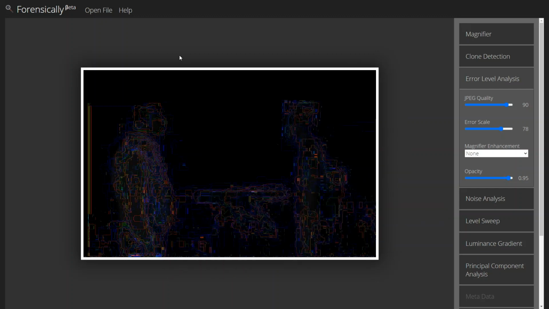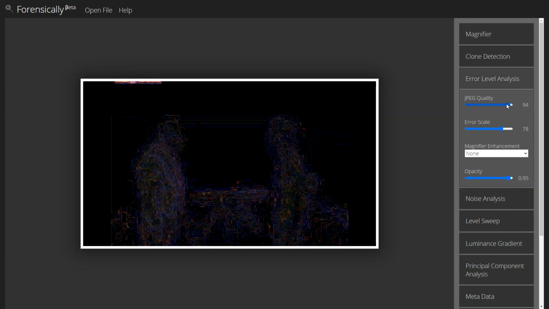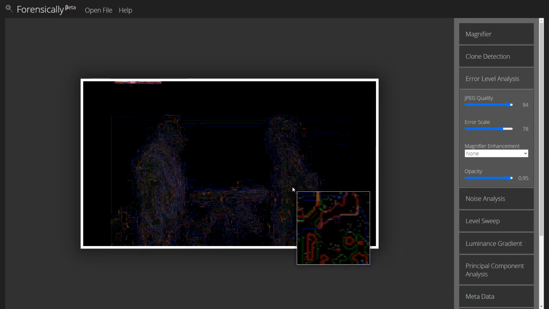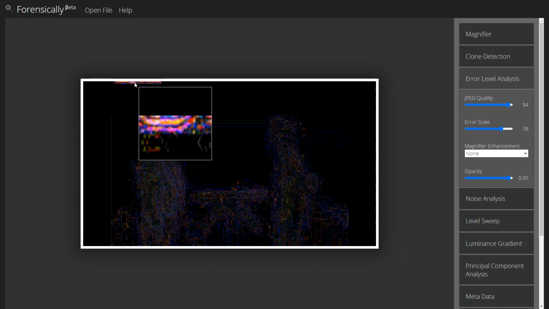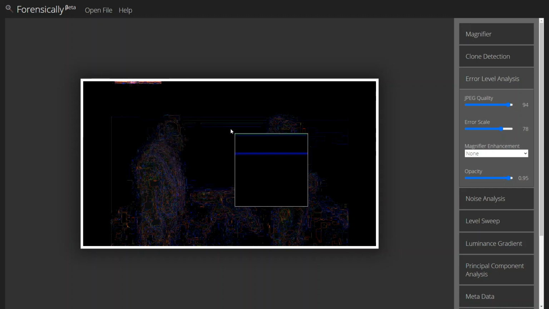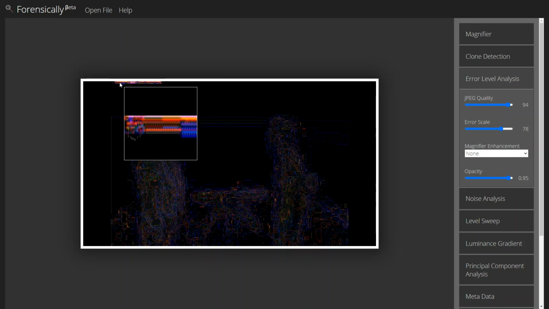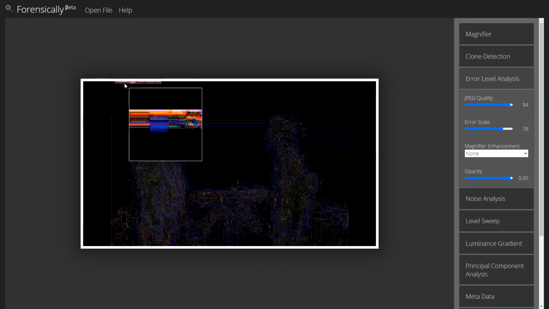And one thing I would like to point out, let me bring up the second image again that I have here. I'll bump my quality back up to 94 for this one. And you can see the signatures are the same here, but up in the top left, there's some kind of added, I'm not sure what it is. It's like something that the software that they used to capture this video was overlaid over top of the image, and that's coming out here. The digital signatures, you can see, are very different from the rest of the image. So that's kind of something that you can use as a comparison, what you're looking for.